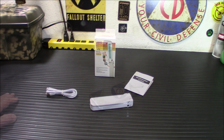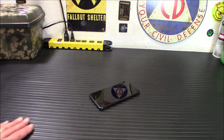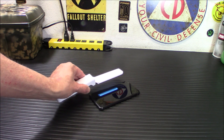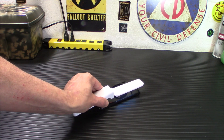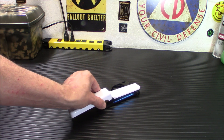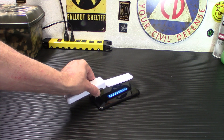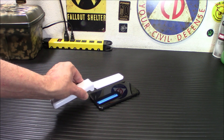Let me give you some examples of how I'd use it. What's probably the dirtiest thing you've got in your possession right now? Your cell phone. So what you'll do is just run this over your phone — you'll get a little closer than that, about an inch to a half inch close. You'll just run this over for about a minute, then flip it over and do the same on the back. You can see the light reflecting in the phone there.